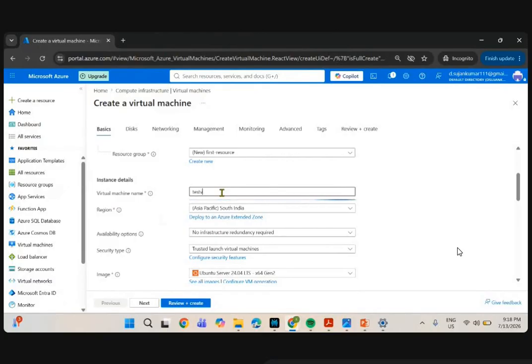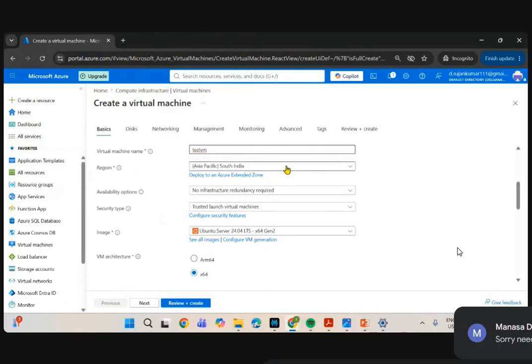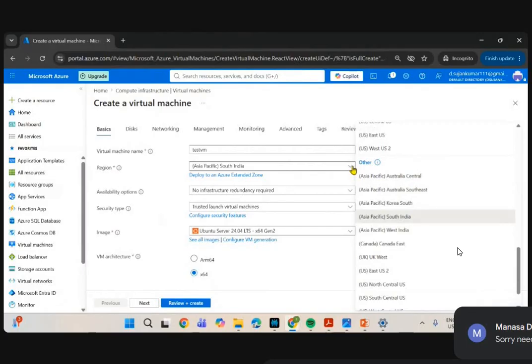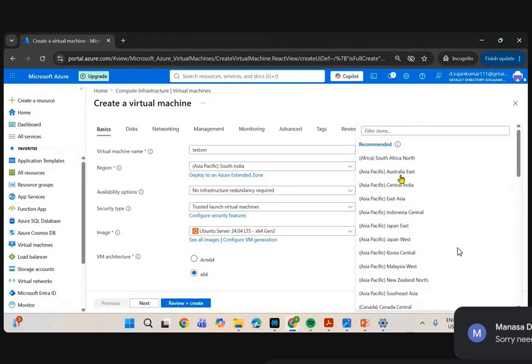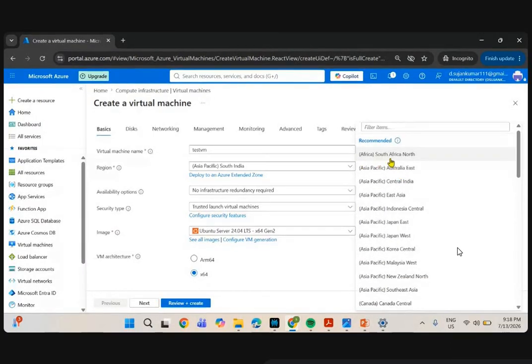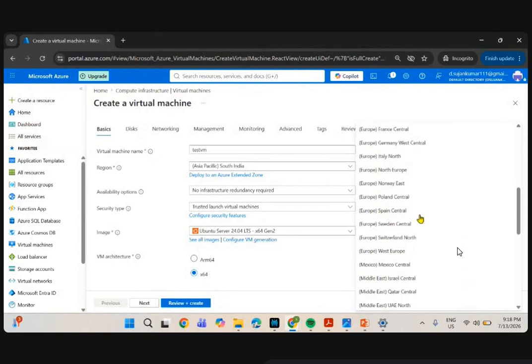We can set the region. If you click on this region, you can see multiple regions here. The recommended will be South Africa. You see this: South Africa North, Australia East, Central India, East Asia, Indonesia Central, and we have multiple regions.